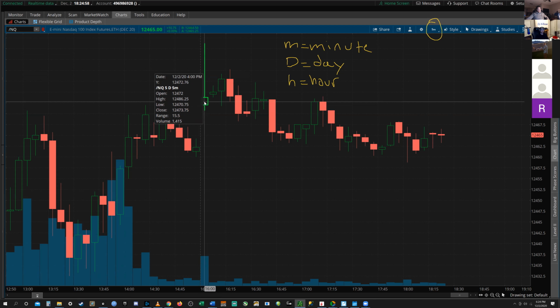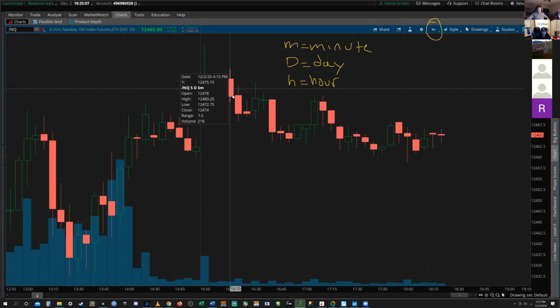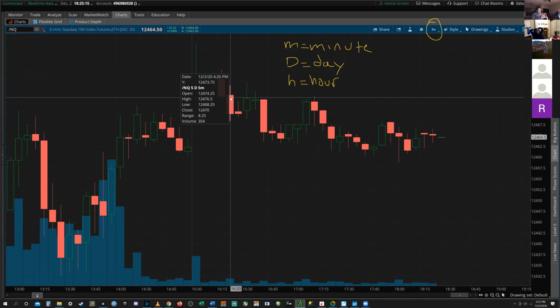Okay. So just by seeing that, are there any questions on the difference between the green and the red, or the wicks, or the thick part? I'll just wait about 10 seconds. Nothing in chat so far? Okay, all right, because I'm more focused on the chart. So that's just the basic of basics, and I'm trying to start really slow because I don't want to confuse someone when I get into more advanced things.